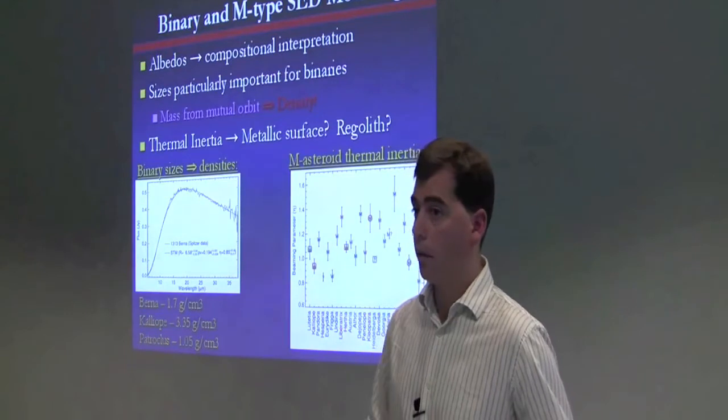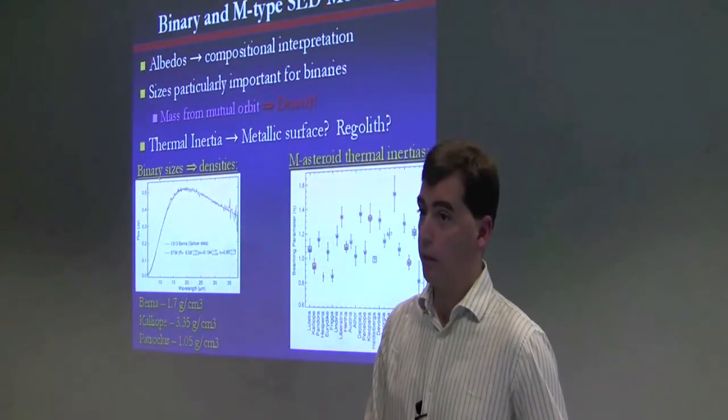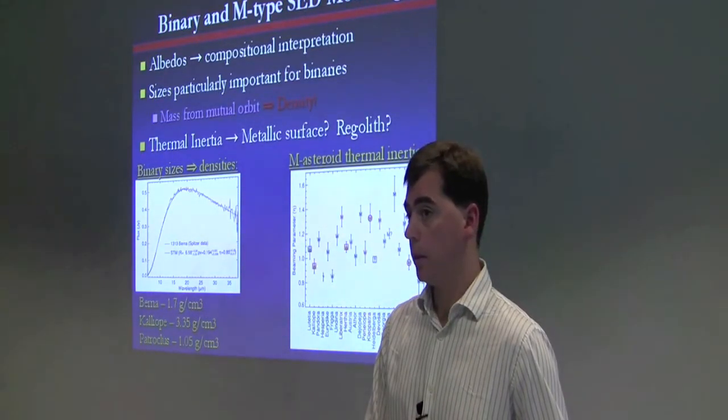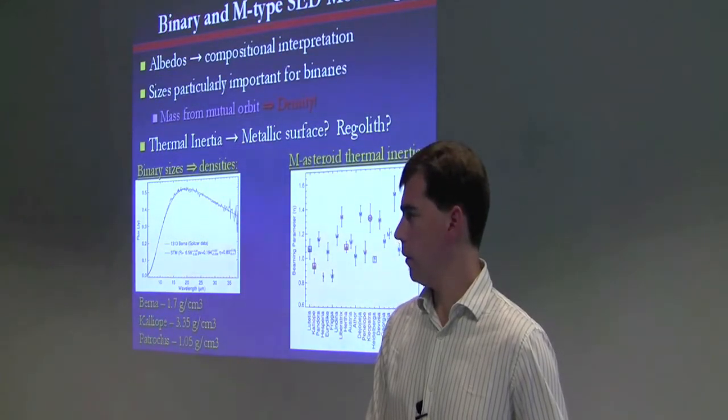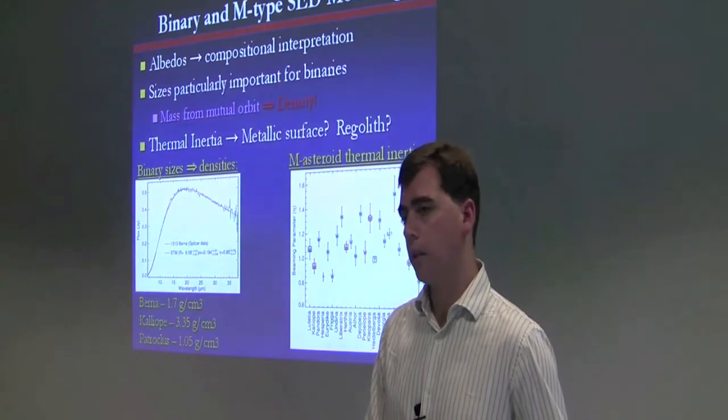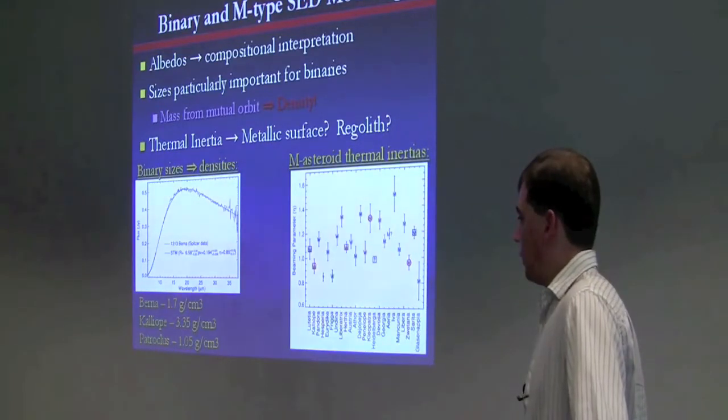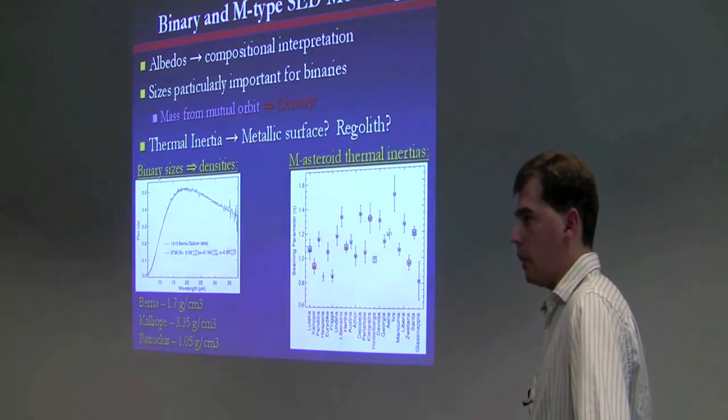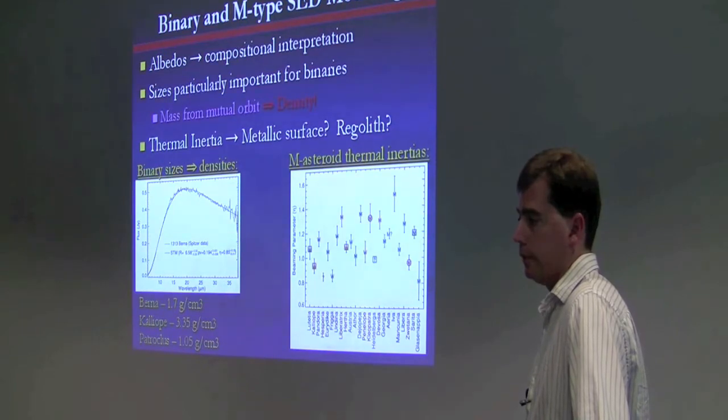It's probably a combination. We don't know for sure. There are much lower densities than that that are found for some objects. Particularly in the Kuiper belt, there are densities of 0.5, 0.6 for some of the binaries in the Kuiper belt. I think for C type asteroids, I don't know what the average, 1.1 is the average. What's the radii of these objects for the binary? Patroclus' radius is around, I think 80 kilometers. So it's pretty large. But I mean, for the ones that you see, you could say that's mostly by ice. You could. Spectroscopically, there's no indication of ice on the surface, at least. It doesn't constrain the interior.